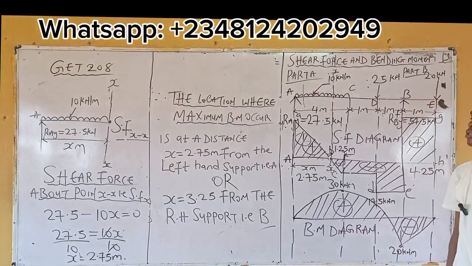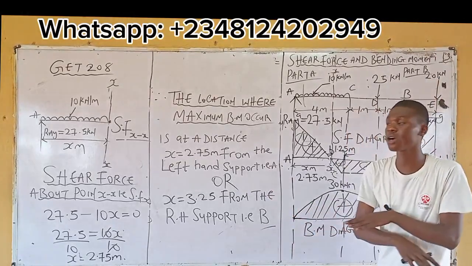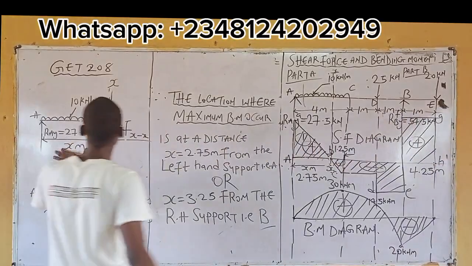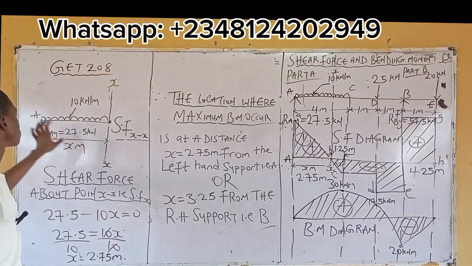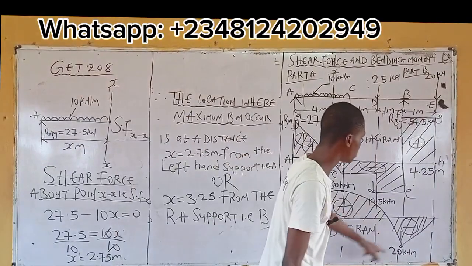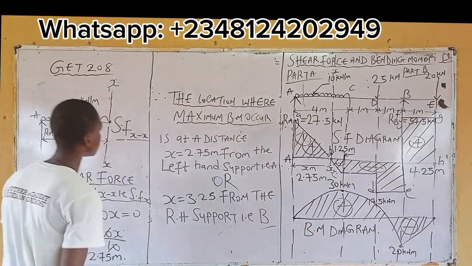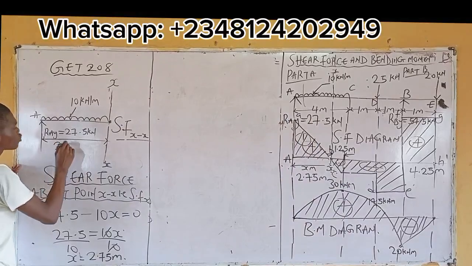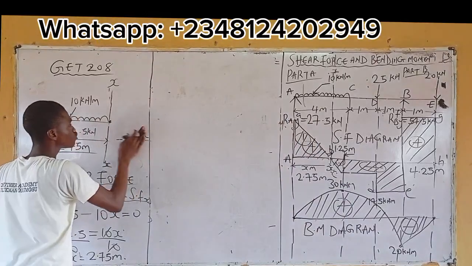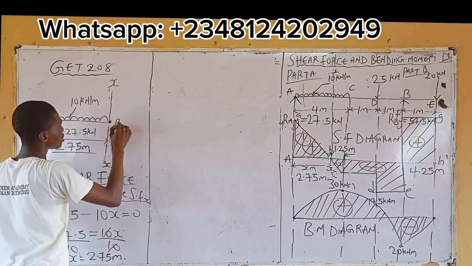Sectioning the beam. So this is my location so far. What we've been doing this morning is just all about location. Now, let's get the value that will occur at this distance, which is what? 2.75 meter, and compare it to the values we have on this point. So by doing that, what do we have? What's the value of x? 2.75 meter.